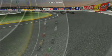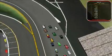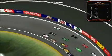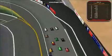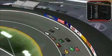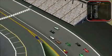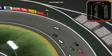We're going to have you focus on the 4th place starter, Miranda Lechleiter. Look at her move up to the outside as soon as the green flag drops. She's on the outside of McSwegan, and the 2nd place starter, John Pagan. She's holding the line through turns 1 and 2 and now into 3 and 4. Lechleiter holding it, and she's going to come off of turn 4, and she's going to lead just barely the first ever race lap in CRL Developmental Division history.